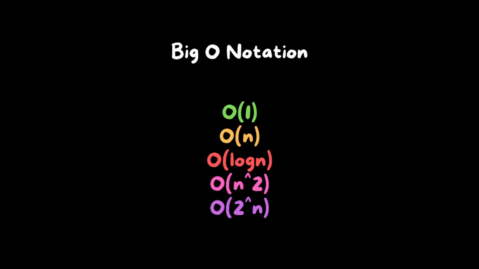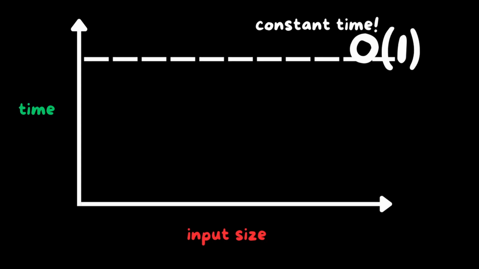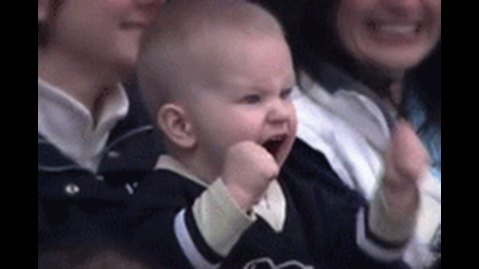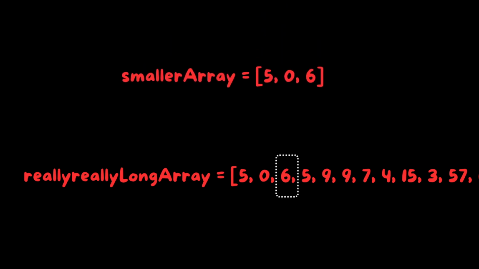So the Big O notation is represented by these expressions here, and the two simplest ones to remember are Big O of 1 and Big O of n. Starting with the fastest and least memory intensive, O of 1 represents constant time. This would be like if you had an equation that regardless of input size, it always takes the same amount of time to return the data. For example, returning the index of an array. Even if your array was 1,000,000 numbers in length or 3 numbers in length, it would still take the exact same amount of time to complete. This is an ideal situation.